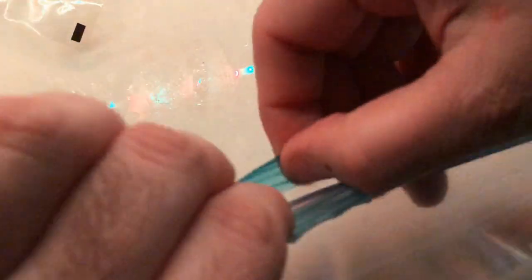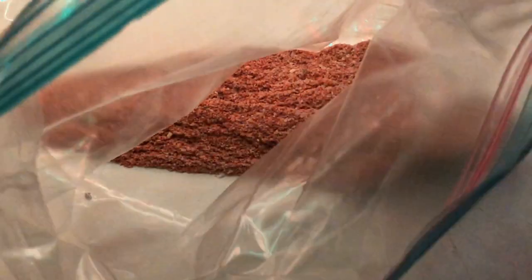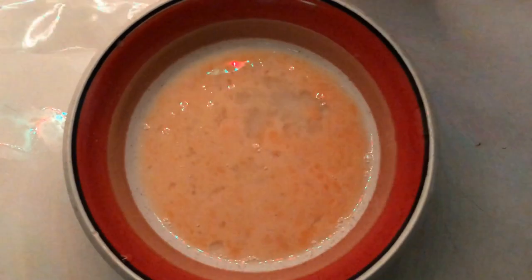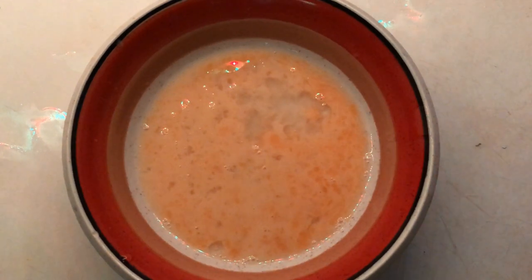My wife pre-made this seasoning bag — it's just a Ziploc bag with a bunch of seasonings in here. We have breadcrumbs, salt, pepper, garlic, onion, and paprika. Time to bring in our egg bowl again. I'm going to open up this fish real quick — careful not to cut the actual fish itself. There we go, here is our mahi-mahi fillet!